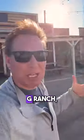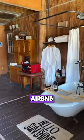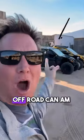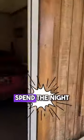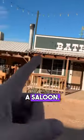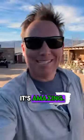Here we are at the Lazy G Ranch, which is a mimic western town Airbnb. Sleeps 22, where all of these amazing off-road Can-Am Mavericks are. You can come up here to Johnson Valley, ride for the day, or spend the night in any one of these amazing rooms. There's a saloon, a bathhouse, a dentist office, a bank — it's amazing.